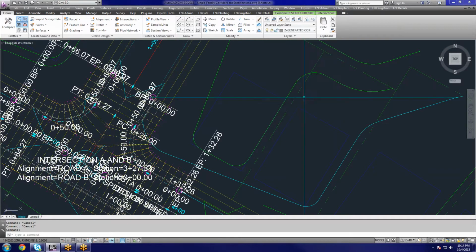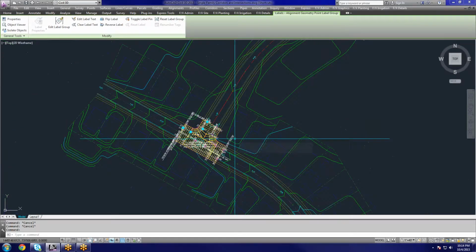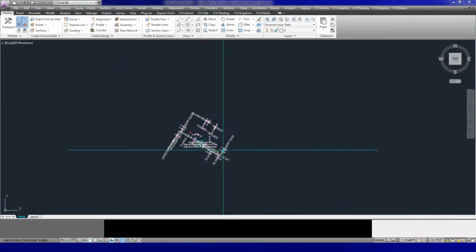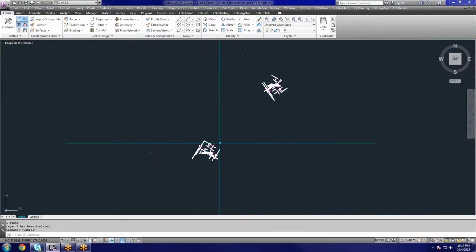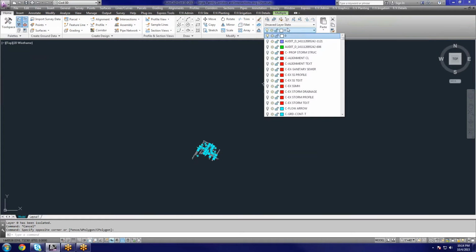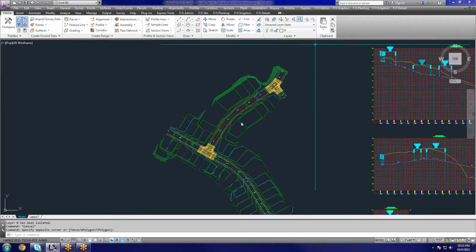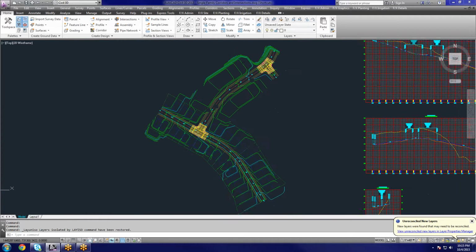You can just copy and paste this in your drawing if you don't already have it. And so our corridor is on a different layer. And now we're just going to get rid of these labels because I don't want to delete them. There's probably a way to not have them show, but I just throw them on a freeze layer. But there's probably a better practice than this. So let's see what we got. All right, so I just made a corridor intersection freeze layer, or text freeze layer. All right, so now we're gonna go layer and isolate.